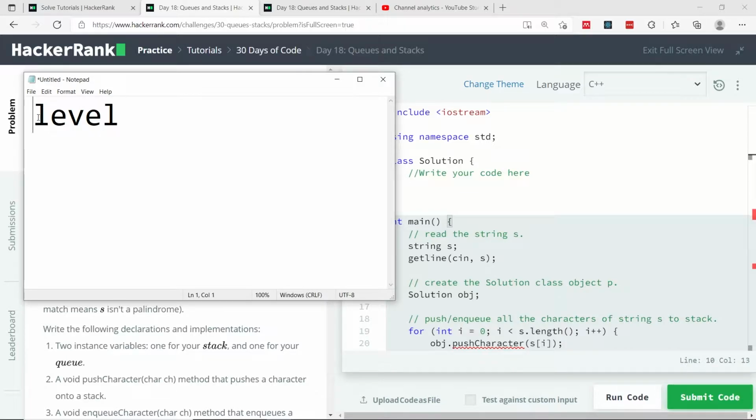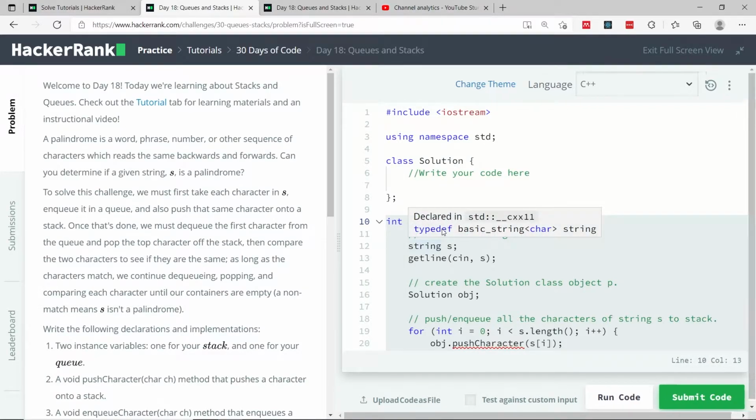In a queue, whatever is added first is what comes out first. But in a stack, whatever is added last is what comes out first. So when we enqueue the characters inside our queue, we're going to access them from the front to the back. In the stack, when we add characters and we remove them, we're going to access them backwards. Because like I said, whatever was added last is what comes out first. So we can use both data structures to compare the characters at the front with those at the back.